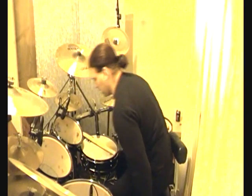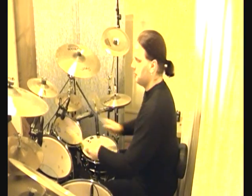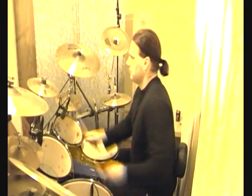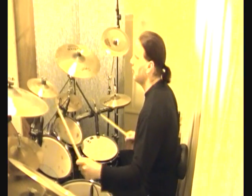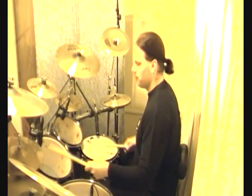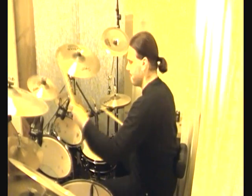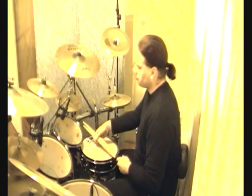I like the drums quite compact and tight, and so when I'm thinking of playing this fill, I think of a U shape, so that if I'm going to play, thinking of that U there. And so what I decided to do was go back to just the standard 5-piece.